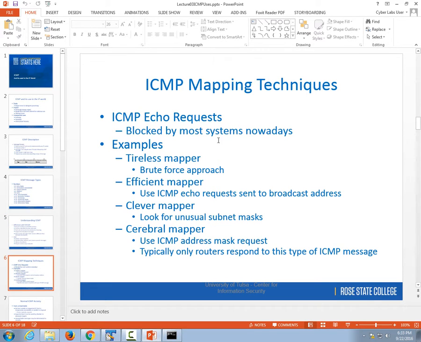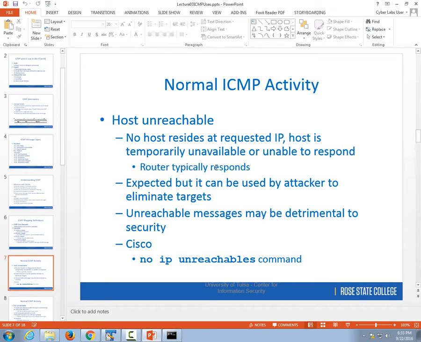Okay. So, ICMP echo requests are blocked by most major places. Like, in a normal network, you cannot ping outside. Because why do we need to ping outside? We don't need to. We just happen to be able to do it here because we manage our own network. So, different settings that pertain to ICMP. They talk about how it normally works. Okay. Again, this will come in handy when you do the next part.